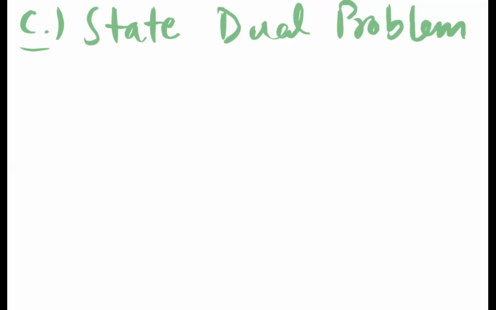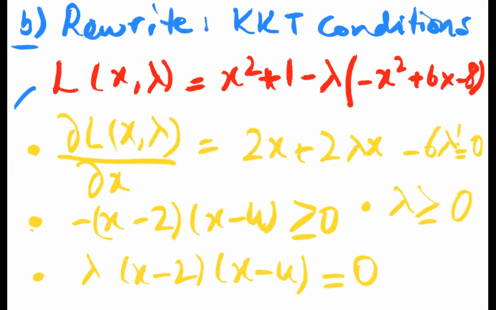Okay, yeah. So in this case, we know exactly the Lagrange function is a squared function, right? And its infimum can be easily determined by setting the derivative to 0, right? So for example, when we take the derivative of this guy, it is 2x plus 2 lambda x minus 6 lambda, right? If we set it to 0, then we easily find the infimum for this function.